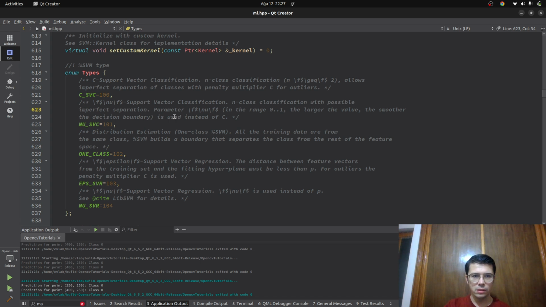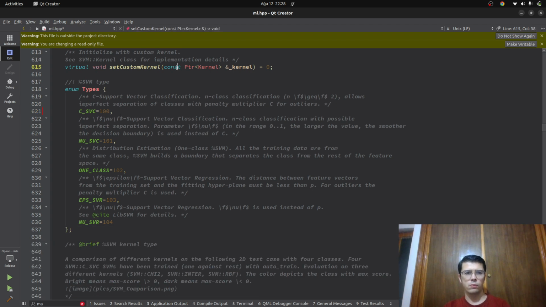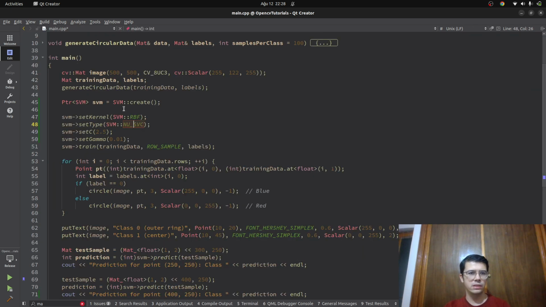It's also telling about the nu effect: the larger the value, the smoother the decision boundary. But the larger value we have seen is more overfitting. So I don't know, maybe the explanation is a little bit wrong. But now we are focusing on C_SVC, so let's switch it again.